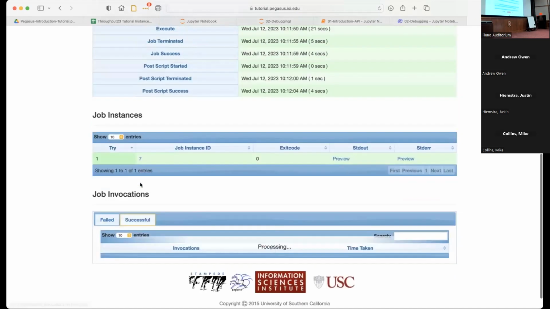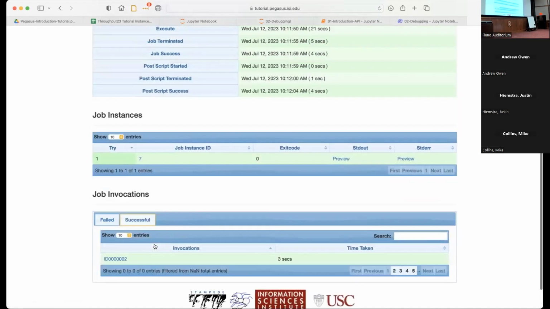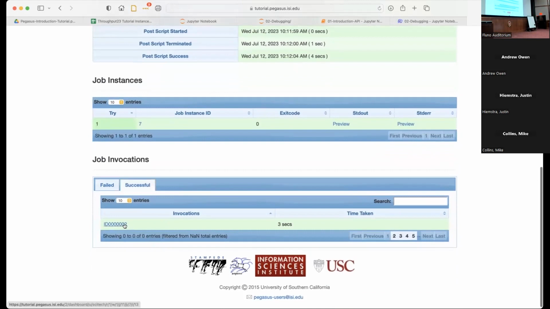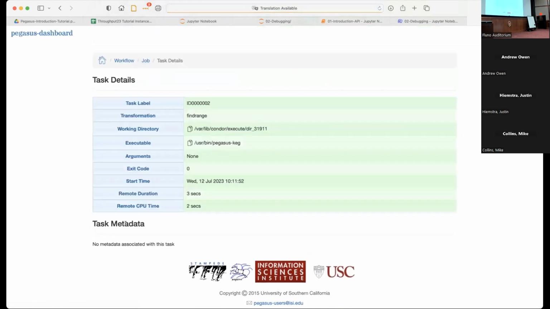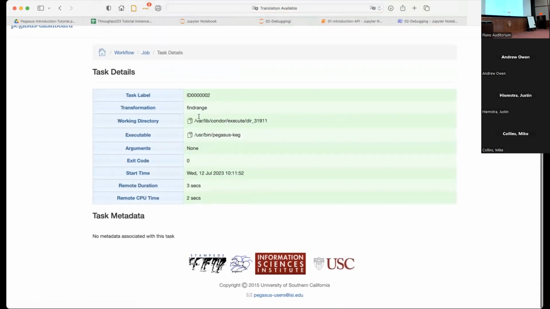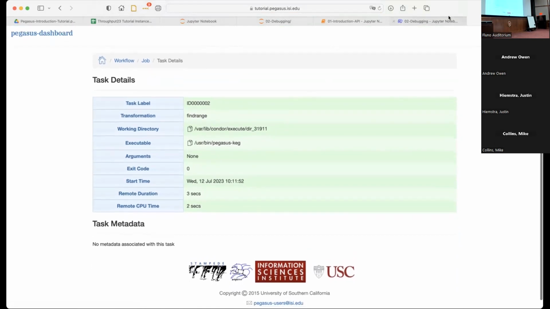And then we'll show you your job invocation. So we'll tell you how that job executed, what the executable was, what the duration was, and any metadata associated with the job.